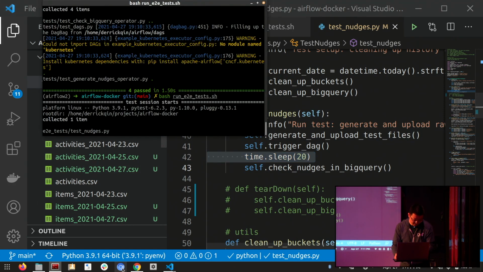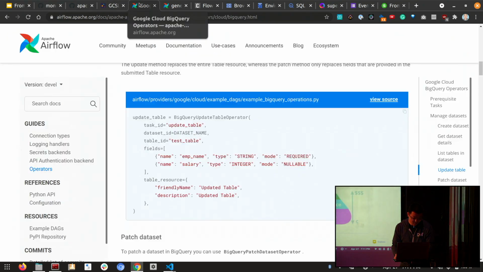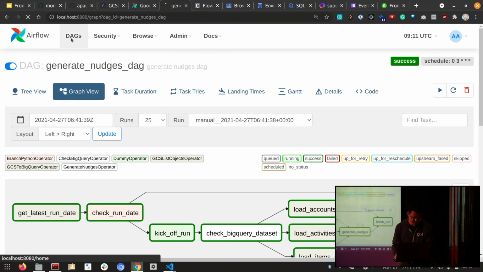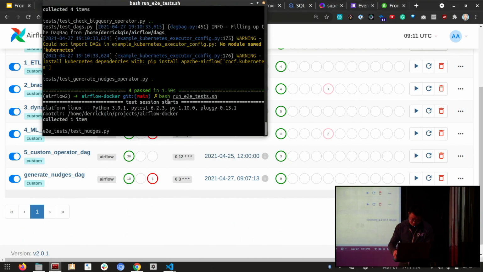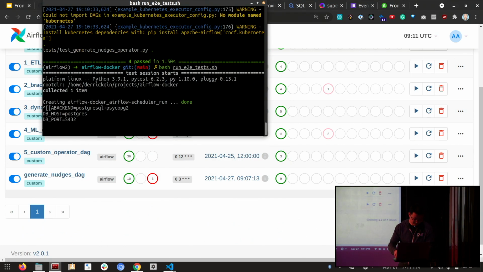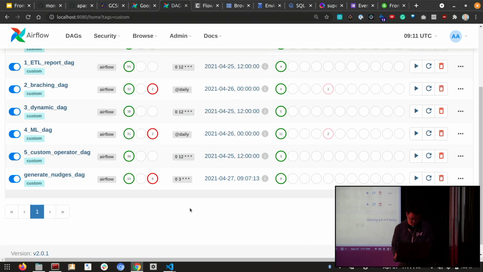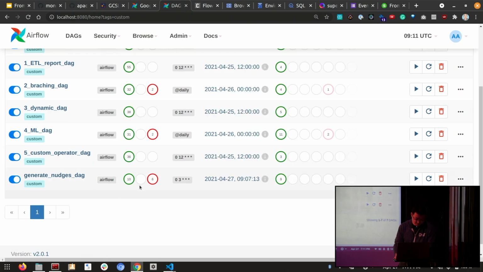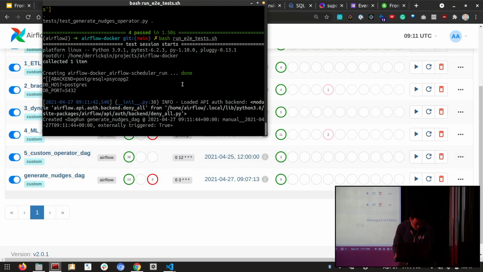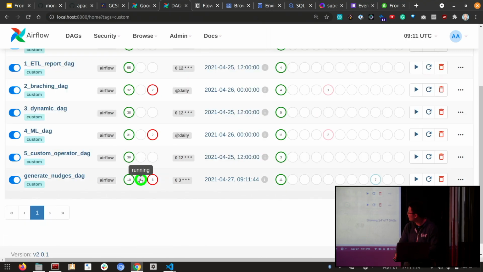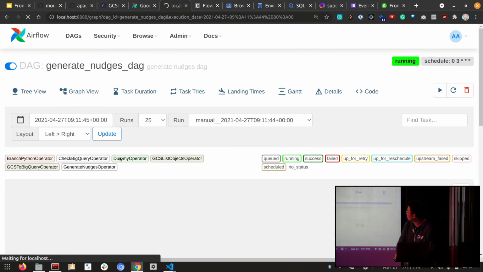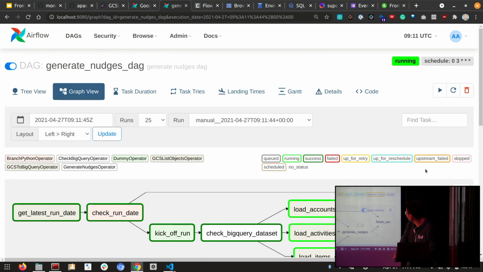So in here, if I trigger that, let's see if I have that running. Oh, it's too quick. OK, I'm going to trigger that again. Oh, sorry, it hasn't triggered. So it's in here. You can see the DAG should be running. OK, this is the one that just got triggered. So you can zoom in on that, and you can see it's running in here.